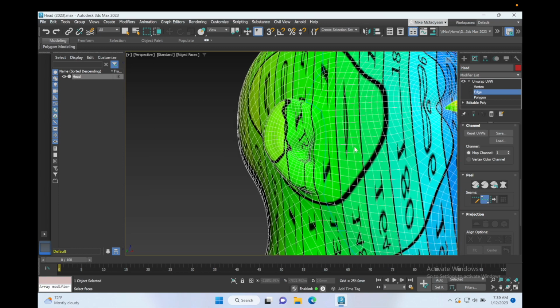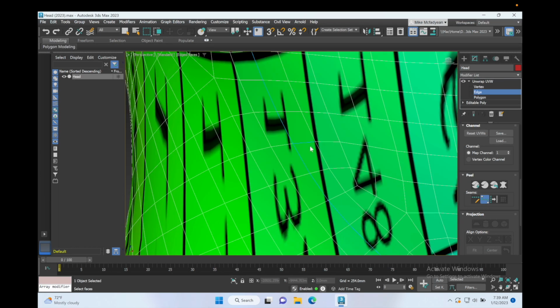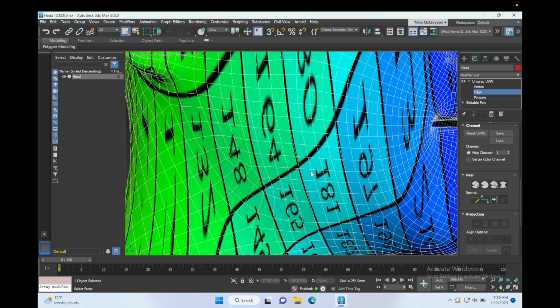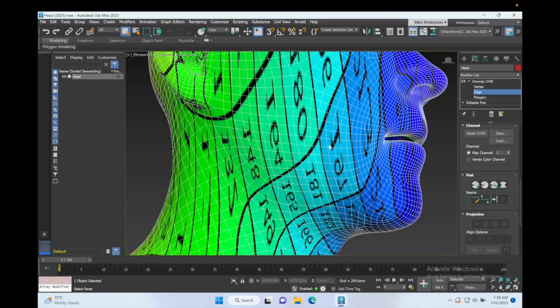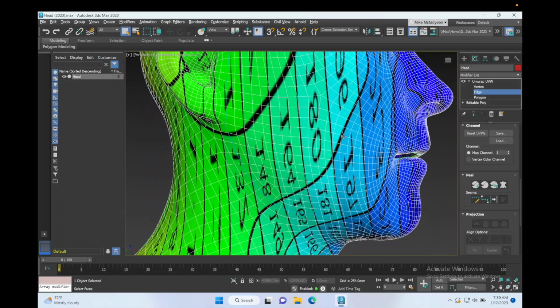Okay, so I've gone all the way around the face, and there may be some places where you've accidentally selected an edge. For example, here is an edge that's been selected. So if I just take this edit seams and alt click on that edge to remove it. I think that's the only one that I accidentally selected. Okay, so now I've got all of my edges selected.